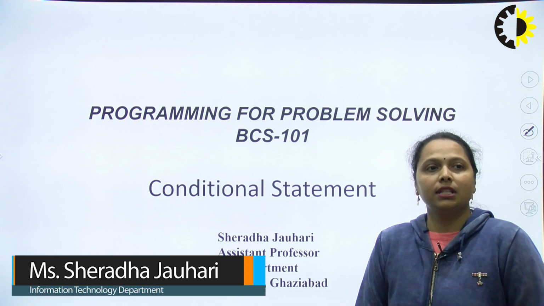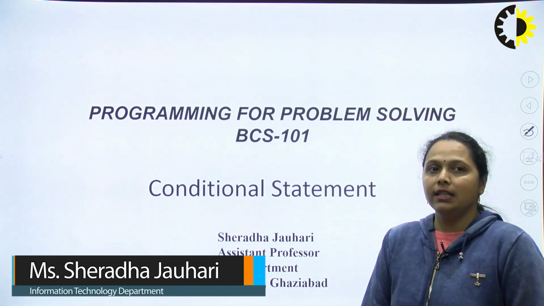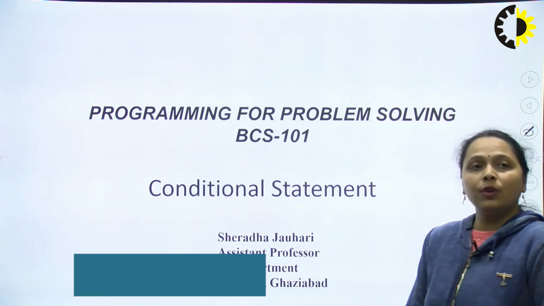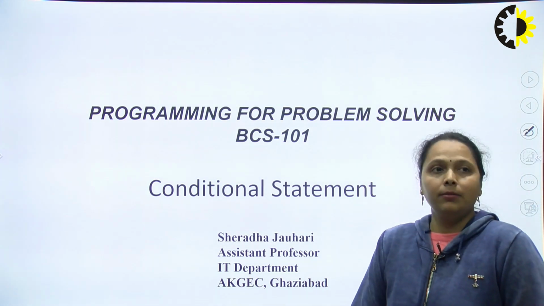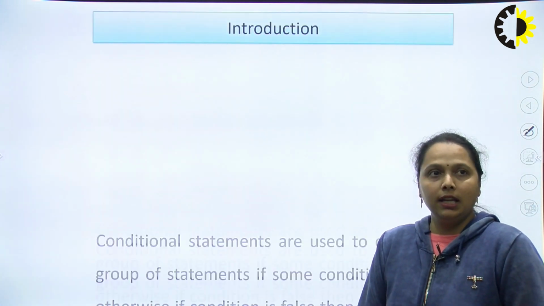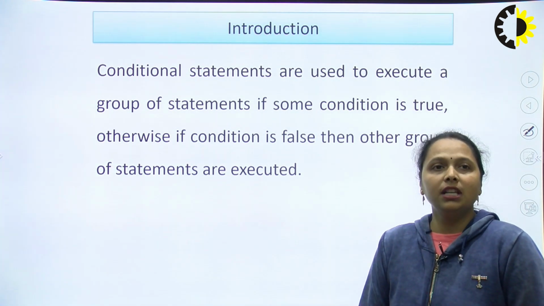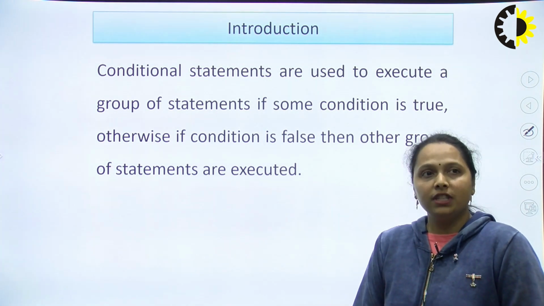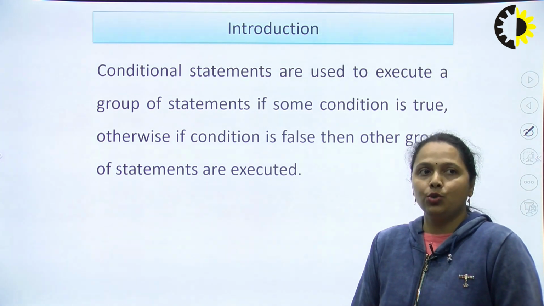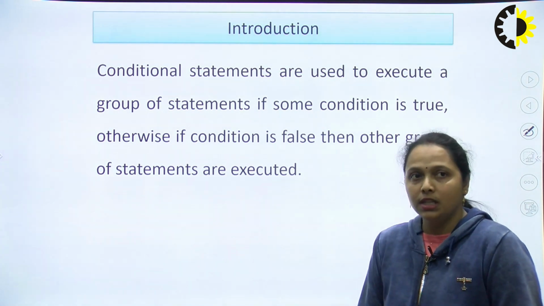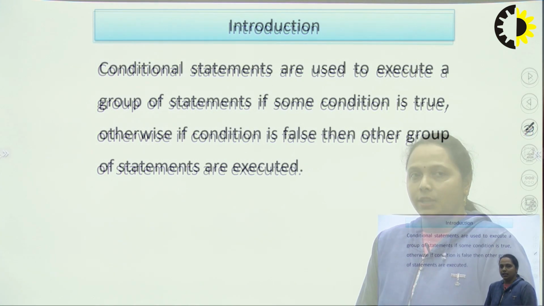Today I am going to discuss conditional statements in C, as this is one of the most important topics in programming for problem solving. Let us see what conditional statements are. Conditional statements are used to execute a group of statements if some condition is true, otherwise, if the condition is false, then another group of statements is executed.